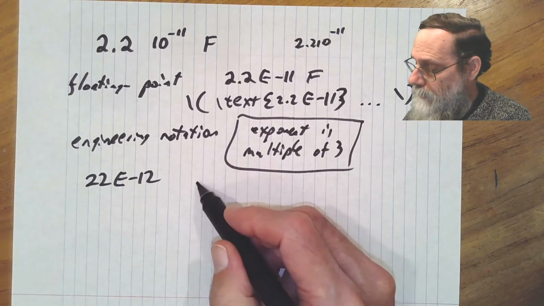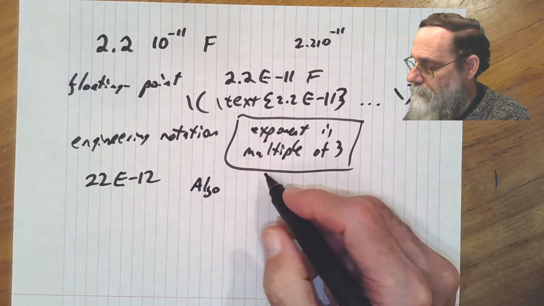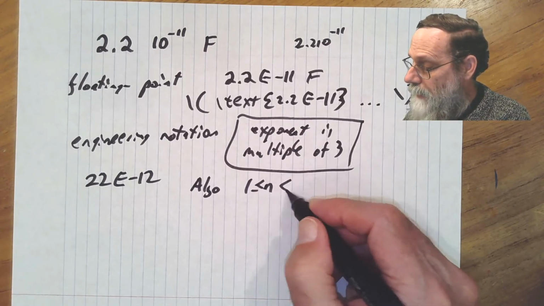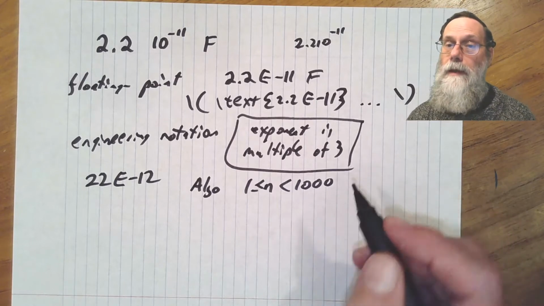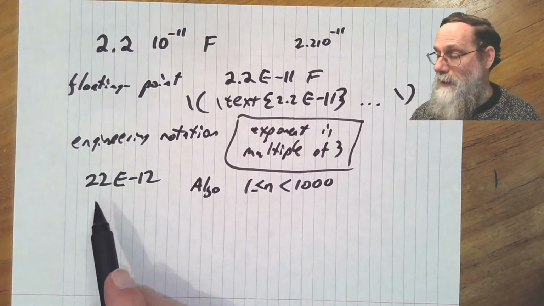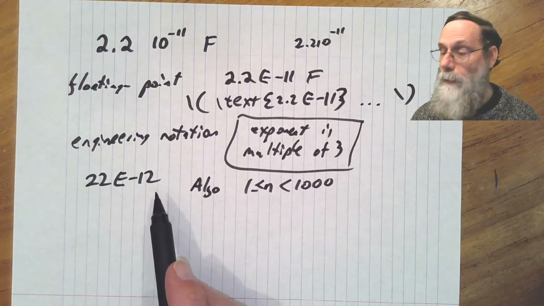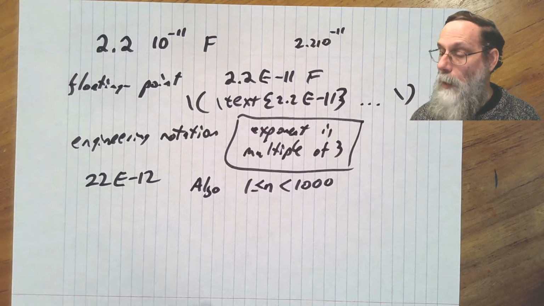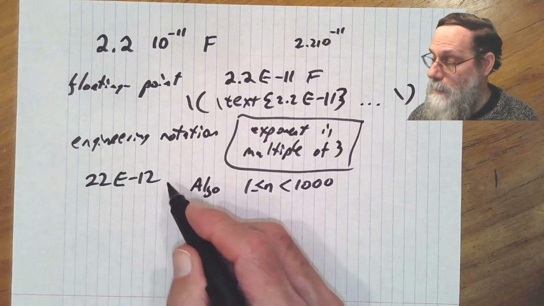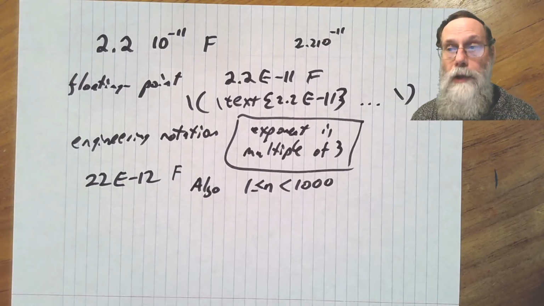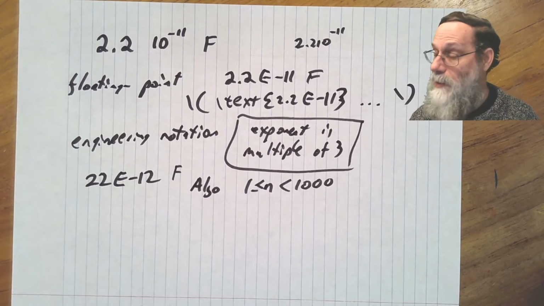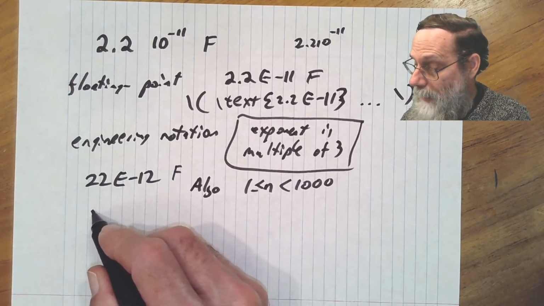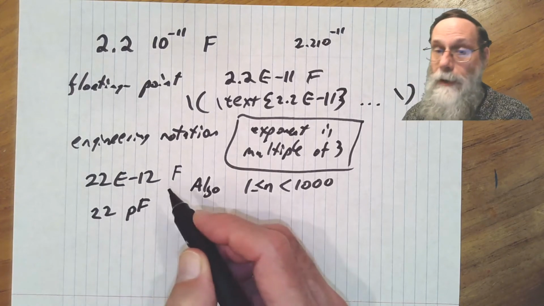And when we're doing this engineering notation, the exponent being a multiple of 3, we also will have a further constraint, and that is that the number in front is between 1 and 1,000. So that we took this thing to 22 E minus 12 rather than 0.022 E minus 9. When we've done this, it becomes very easy to convert something like this many farads into the notation we'll actually use, which is not engineering notation, but notation with metric prefixes. We would write this thing as 22 picofarads.